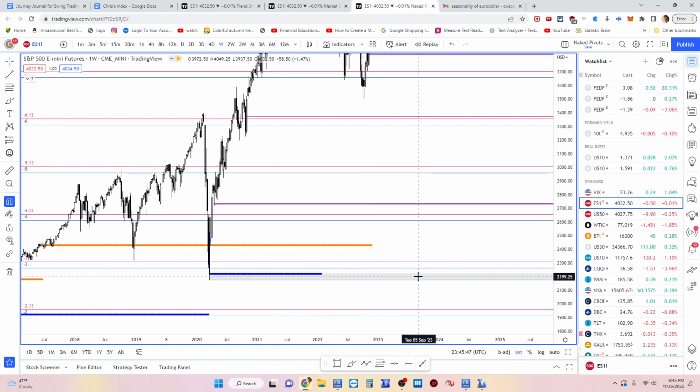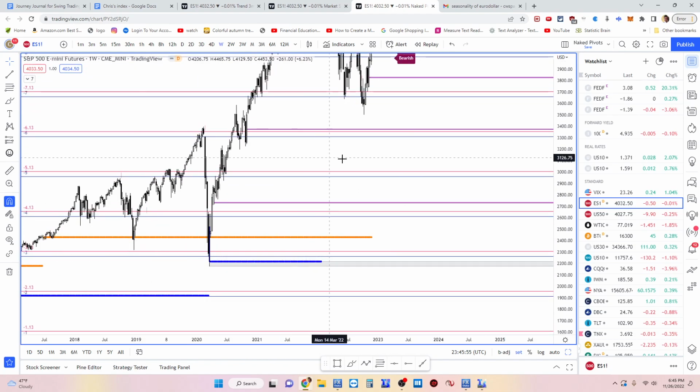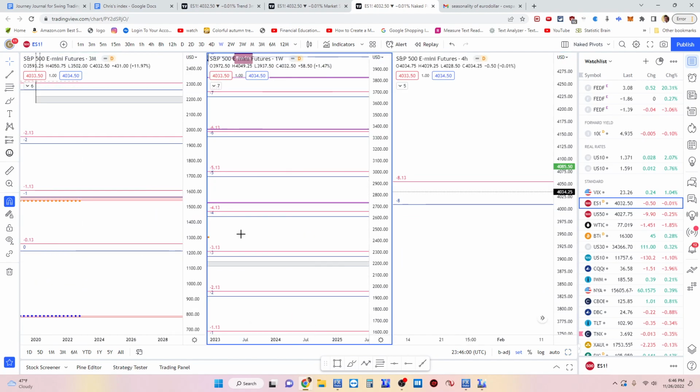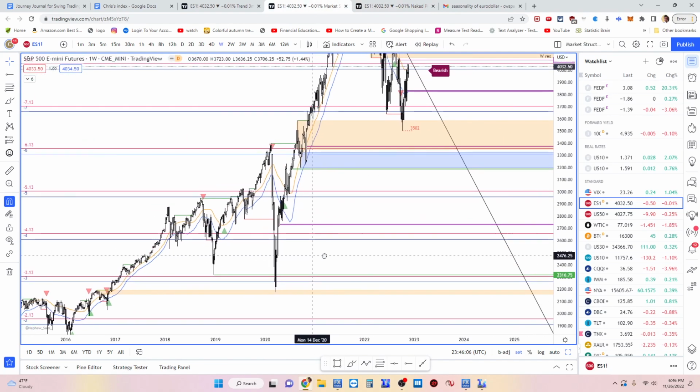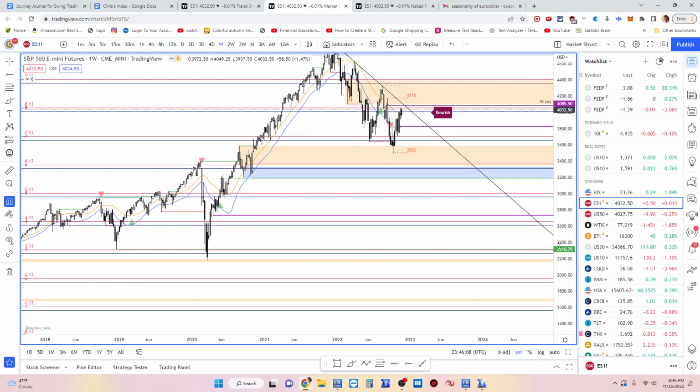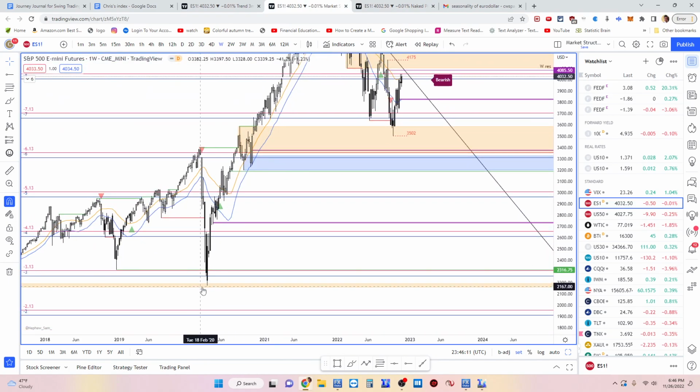This is another way to find these zones, on top of the auto support and resistance Fibonacci lines. But that's the point here: the quarterly and the weekly naked pivots, and then the naked breakers on the market structure, serve as really good magnets. Fair value gaps are obviously pretty close to these areas, but these serve as really good reference points for this fragility zone of where to buy. Okay, it's fragile, all my savings, we're going to get ready to deploy it.